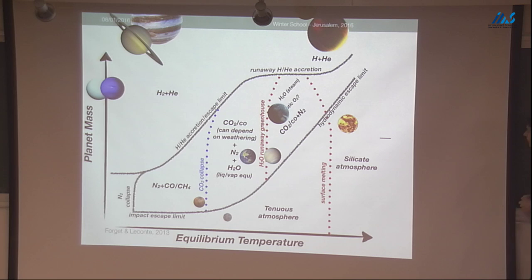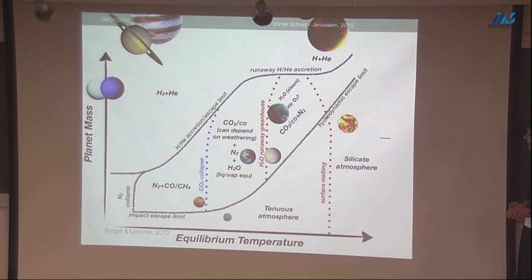Objects that have temperature similar to the Earth, so more terrestrial type of objects, presumably can have an atmosphere similar to the terrestrial planets in our own solar system, so with atmospheres that are mainly made of CO2, molecular nitrogen, and water vapor. Then, of course, there are some transitions between these different domains in the diagram. Where this transition really occurs needs to be constrained by observations. So they, of course, decline to somehow fix this transition zone in a theoretical way.